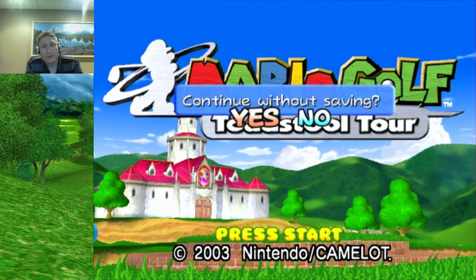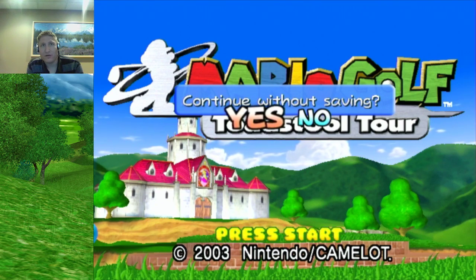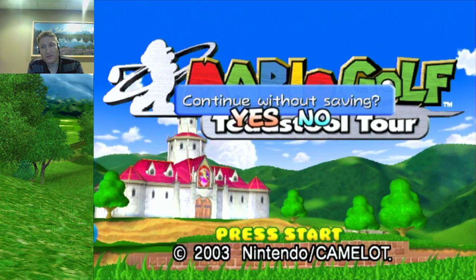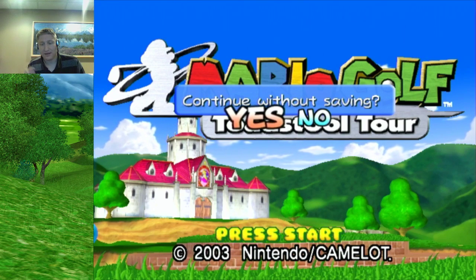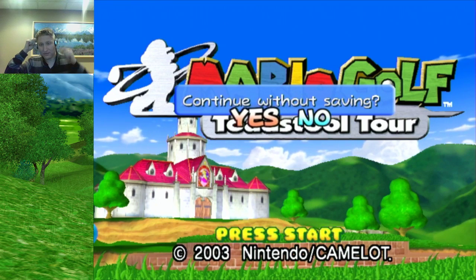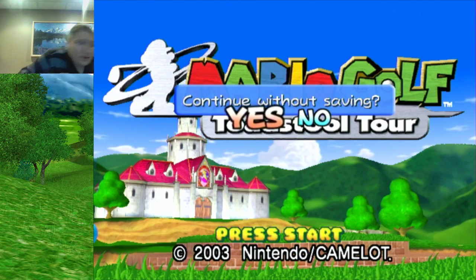Now this is the screen here on the title screen, and you would confirm yes if you were to progress without the memory card. So there are no save points, there's no time wasted in that regard, but you can't reset. If you reset, that's the end of the run. So anyway, I'm gonna put the memory card in.